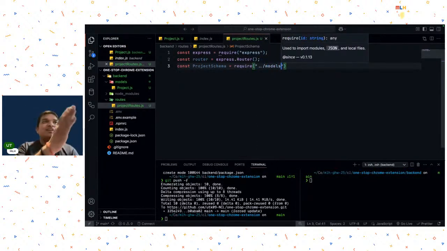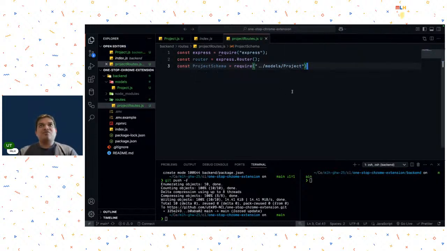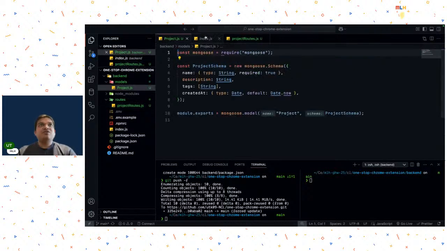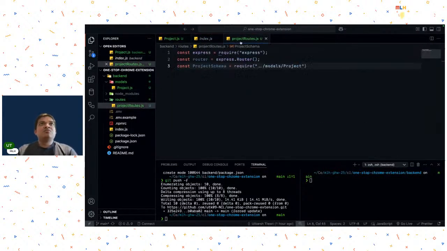So we are going one level up from the routes folder and going into the models folder, slash project. That is the file that we have. So that's our schema.